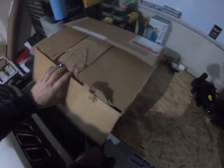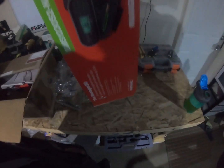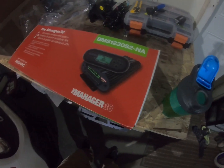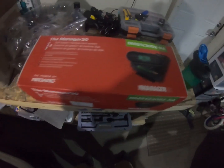The first box came in for the Wrangler build-up we're doing here — this one's from Redarc. Pretty happy to have these guys on board. They make some amazing products. This is their MANAGER30, which will control all auxiliary power in the vehicle. We're planning a solar dual lithium battery setup and we'll be running a fridge and freezer in the back. This is going to be pretty unique — something a lot different — so stay tuned.